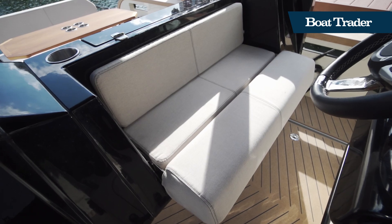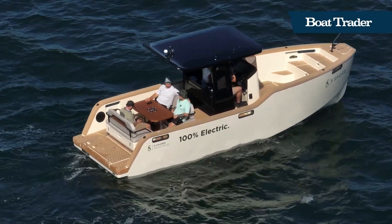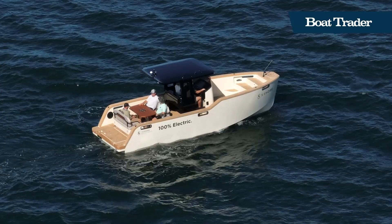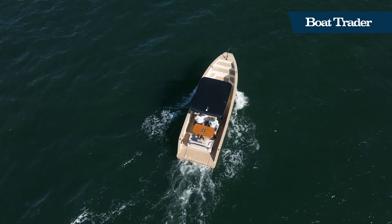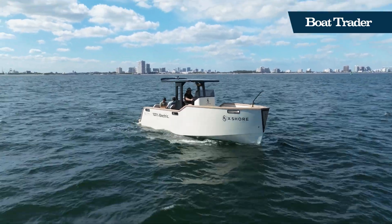This boat also has some upgrades in the aft deck with a teak table that can drop down with extra padding added, so it becomes like a bed or a sun pad. This boat is fun and easy — you can go out for a great day of boating with no headaches. It's ideal not only for somebody who is environmentally conscious, but also for somebody who just doesn't want to deal with boat maintenance. The Elex 8000 has been a real treat and a real eye-opener in electric-powered boats. Thanks for joining us on Boat Trader.